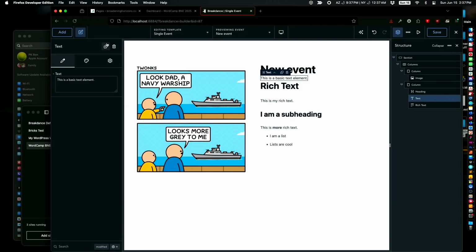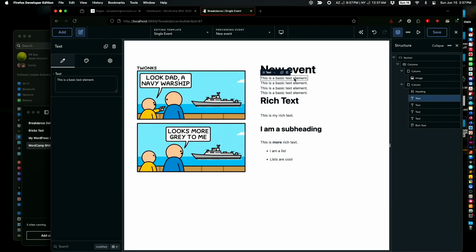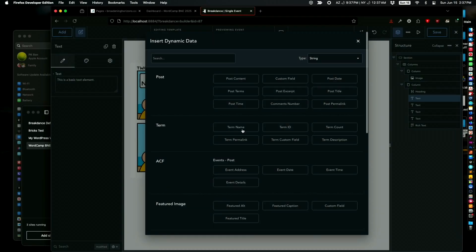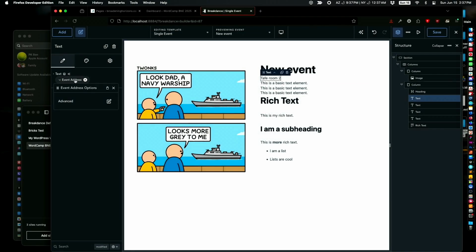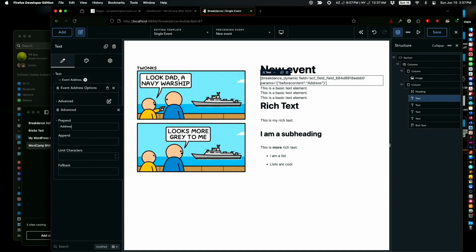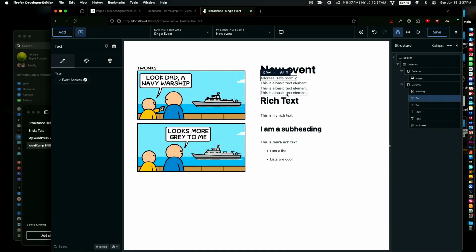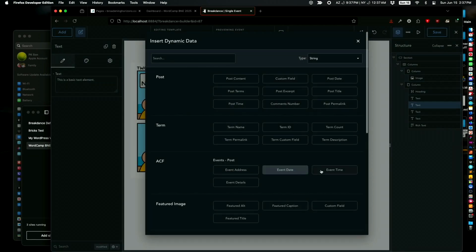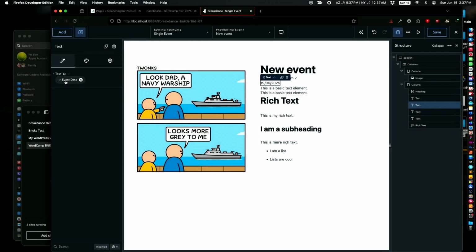So I'll just duplicate that a few times. And the first one should be address. And we can actually prepend it with address. And that should be fine, right? Okay. Let's do time. Date first comes first, I guess. So we can prepend that with date.